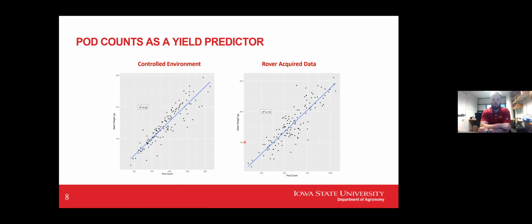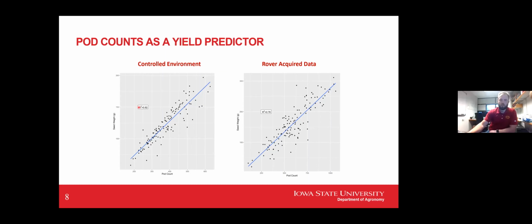I should point out that in the rover acquired data set, we did the soy NAM parents, and those of you who are familiar with the NAM parents know that they have both PI lines, diverse lines, and elites. And so we had a little bit more diversity in our training set there, but we did that intentionally because we want our model to be robust. We didn't want it to be only capable of looking at higher yielding lines or elite lines. We wanted to be able to scan the entire genome.